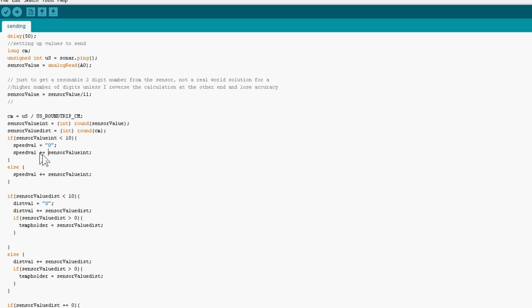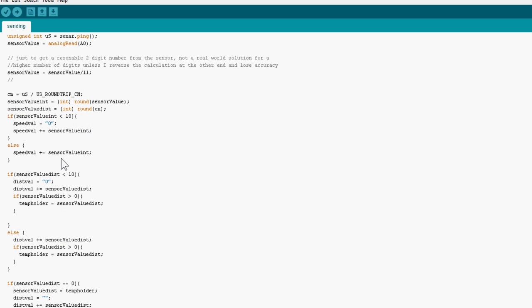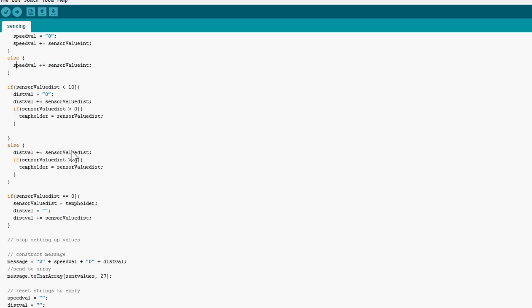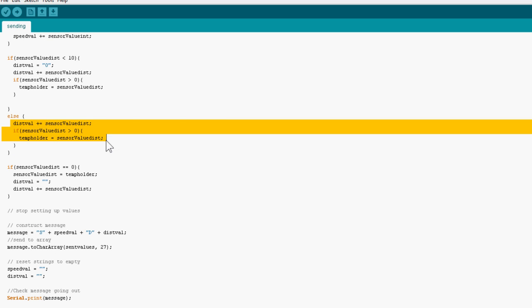Now this probably isn't the best way of doing that. It might be more appropriate to use the ATOI, I think it's called, function to change the int into a string and then add it on. But at the moment this works fine using the plus equals operator, so I'm going to continue using it until someone tells me that I'm wrong. And it says if it isn't less than 10, it will just add that on there. And I'm doing the same for the distance one too. And again here, it's the same thing really.